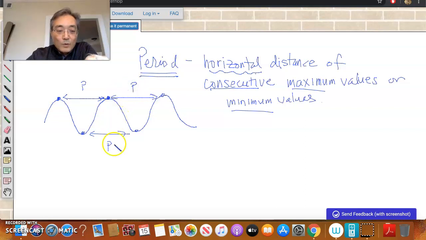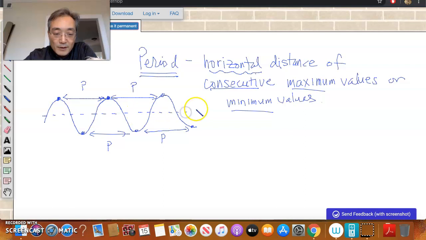That's one period. Well, if that's the case, then if you look at this again, this is going to be another period right here, correct? This distance over here. If that's the case, then how can we use a point on the midline? Let me draw the midline here. Let's say that is the midline. And if we're given a point on the midline, let's say we're given the point right here, correct? How can we find the period given a minimum, just one minimum value, just a minimum value and the midline?